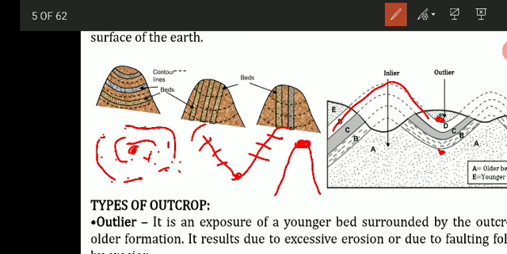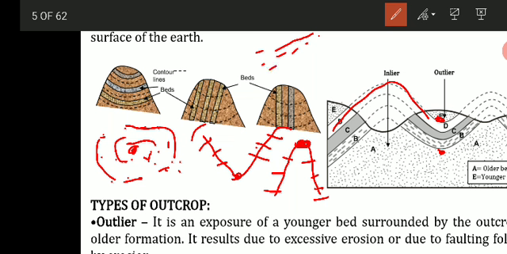The highest elevation will be at the center and the values go on decreasing away from the center, and here increasing away from the center. So this is how the contour lines help us to know whether it is a hill or a valley. Then it will also tell us the slope, whether it is a steep slope or a gentle slope, that is understood by the spacing of the contours.